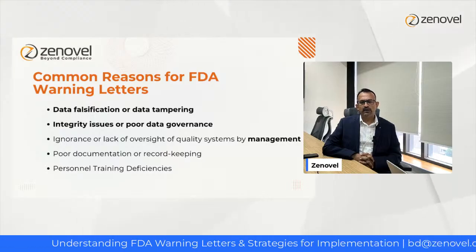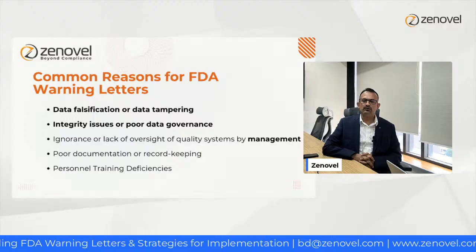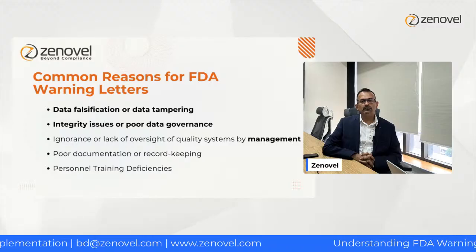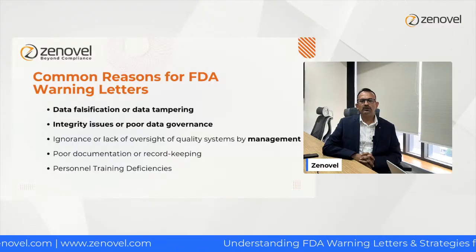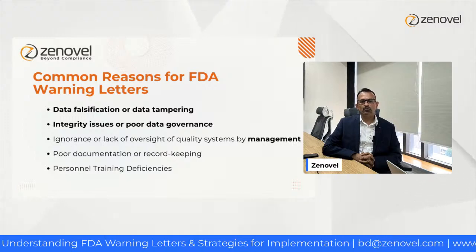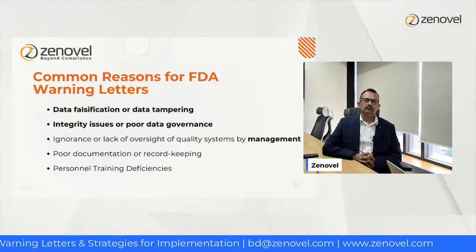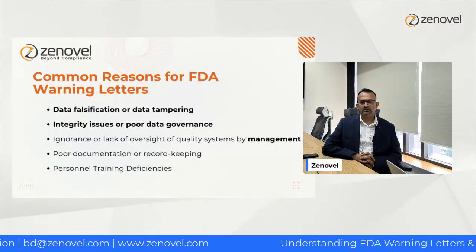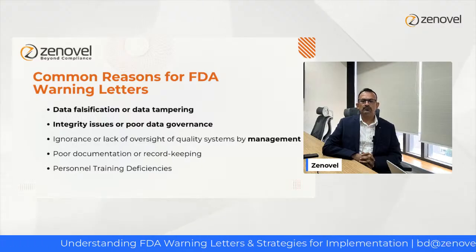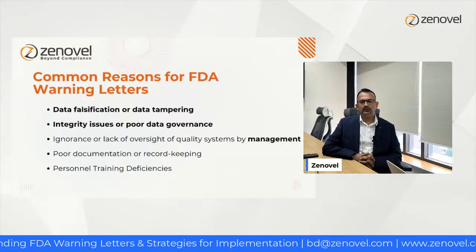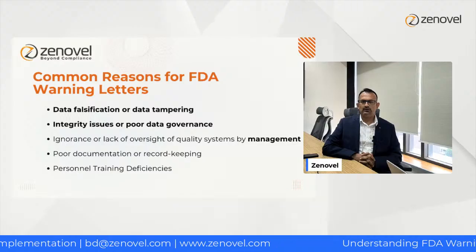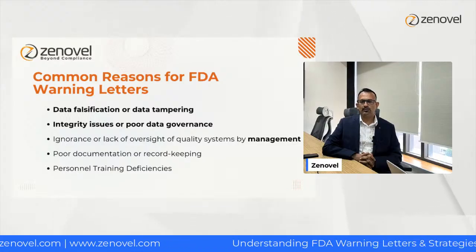Based on the FDA observations and some past audits, data falsification and data tampering is a major concern, and it can lead to a major violation. During the production batches, data falsification was done to save the batch from failing. Even in the clinical studies, subjects were swapped to get the better concentration to pass the study objectives.